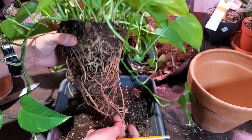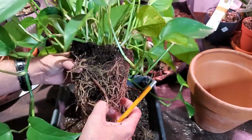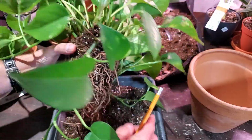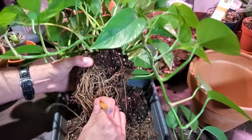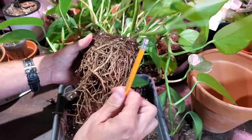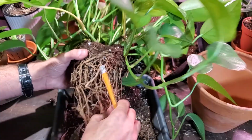These are much larger roots. They had a larger pot to grow in. So just like the other one here, I'm going to be a little more aggressive, remove as much dirt as I can, and then I'll combine them in the pot. So again, you're going to tear and destroy some roots, but that's inevitable there.